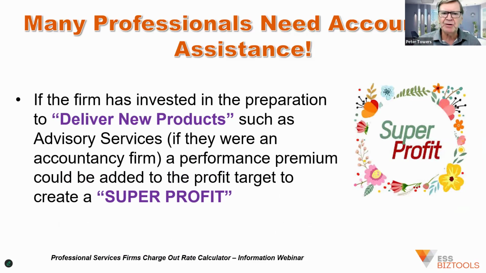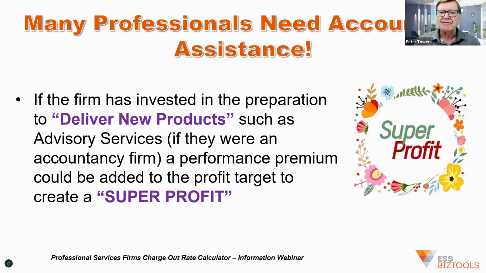They say, oh no, we've put a lot of effort into this. We've had extensive team training. We've looked at AI. We've had people go to conferences and we've invested a lot of time in that. We want to earn a super profit. Well, that's all right. Factor that in. So the calculated profit might be 100,000, but the determination of the super profit may well be 150,000. So the target then is to achieve an overall profit of $250,000.